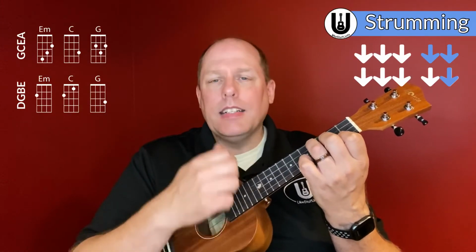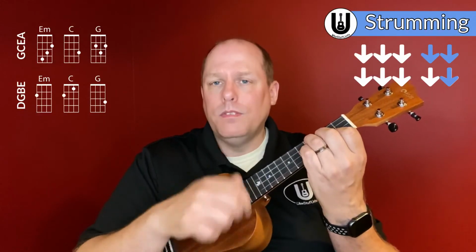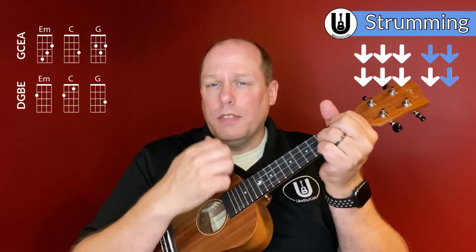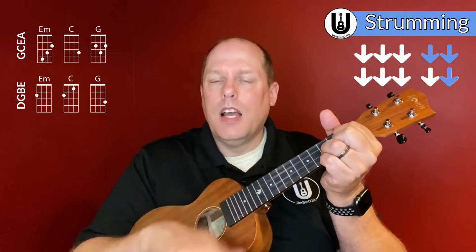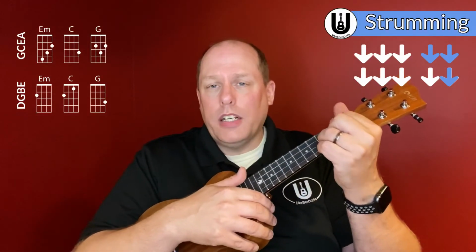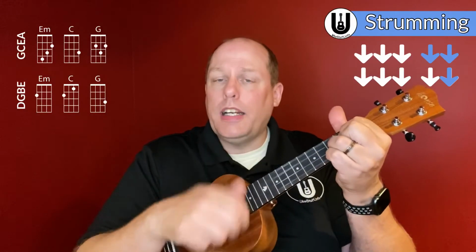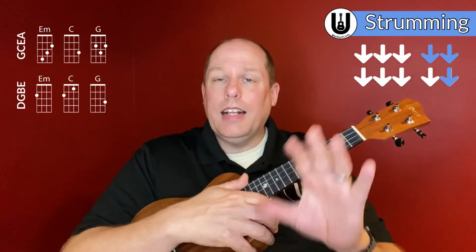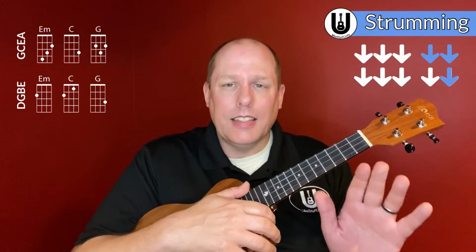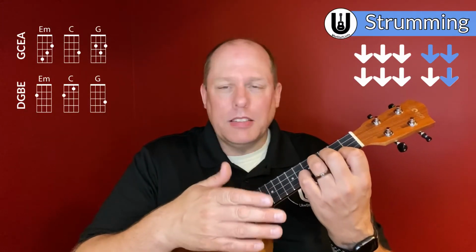So you know you're going to get down, down, down, and then something, and then you change to the next chord, the G. And you hold that one generally all the way through, although there are some situations where that changes from G, G, G, D, D, or G, G, G, G, D. And it matters on where you're at in the song, which way it goes. It does not stay consistent through the whole song. Now that may seem oversimplistic, but it works.